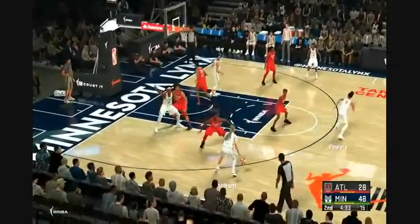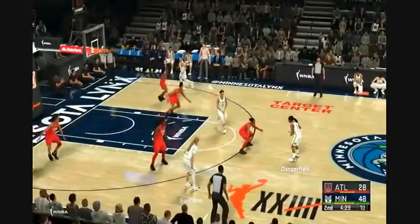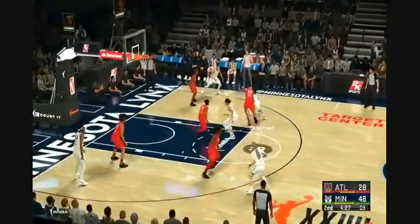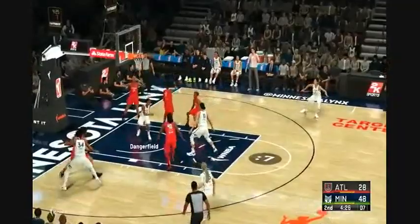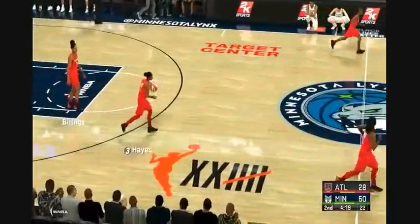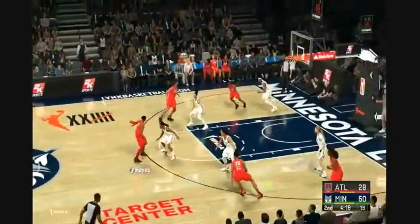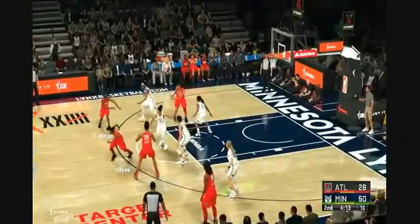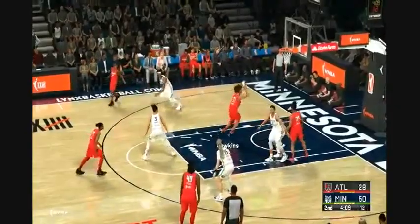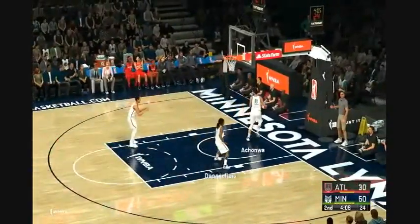Pass to Banham. Dangerfield. Sinks that one from the post. Crafty at finishing inside. Dangerfield not at all scared of the bigs. And if they're going to make a run, there's no time like the present. Well, we certainly expected a better game than this. It really has not been a pretty picture. Now here's Hawkins. Count that one. Way to work the ball in close to the hoop.